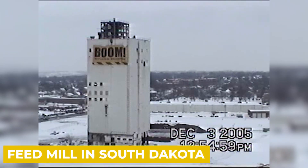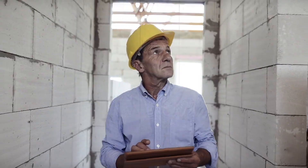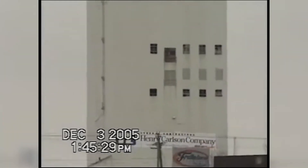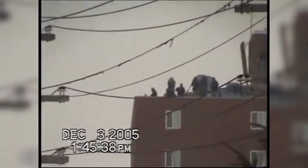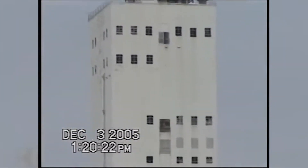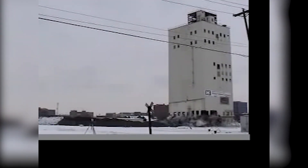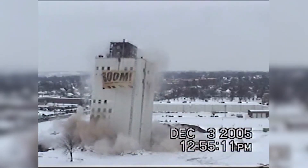Next on the list is a feed mill in South Dakota. This feed mill was significantly more challenging than employees realized, because the structure had been vacant for several years and was scheduled to be demolished. On the east side of the building, there was a large banner with the word BOOM written on it, perhaps as a warning or as a means of attracting spectators. A large majority of the town turned out to witness the demolition of one of their most historic structures. However, they would be disappointed — the building's foundation was blown away by pre-positioned explosives, causing the structure to begin falling straight down as intended, but after falling a few feet, the rest of the structure remained standing.